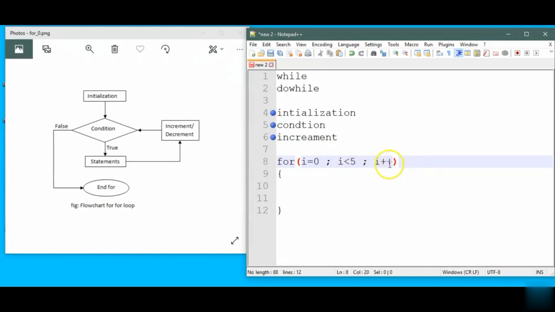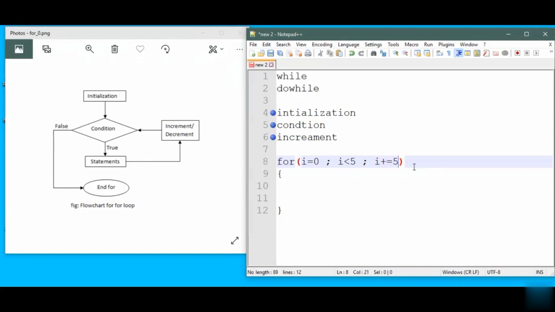So the value is then increased by 1, and 1 is still less than 5, so it will again check the condition, go inside the braces, and again execute the statements. Then it comes back here and checks the increment. This process goes on until the condition becomes false. So this is about the loop here. Now if you want to increment by more than one, you use plus equal to, followed by the number by which you want to increment or decrement your value. Sorry, the plus is before the equal sign here.